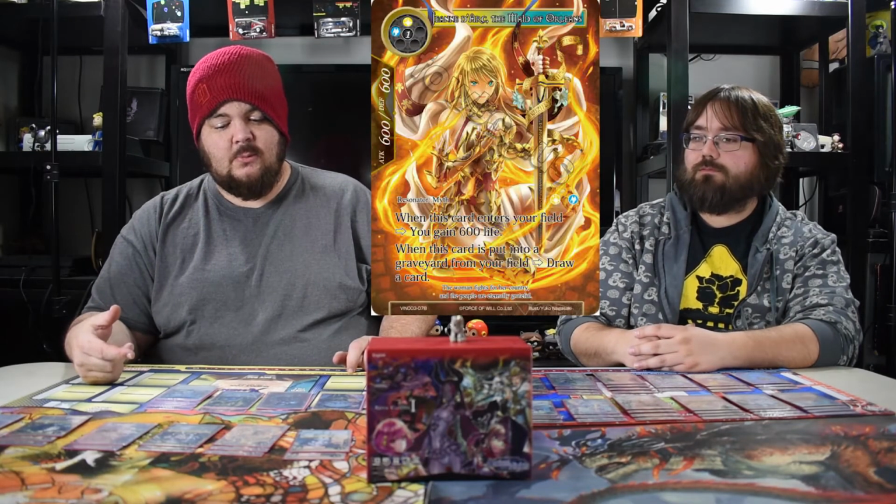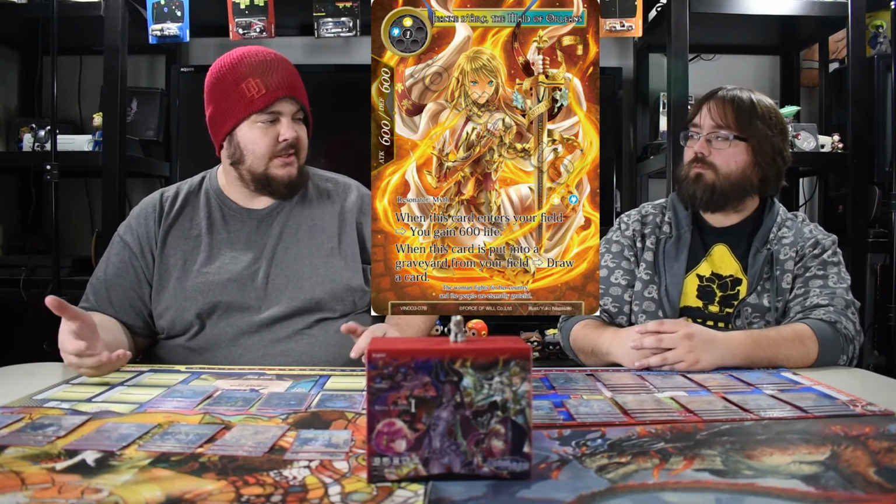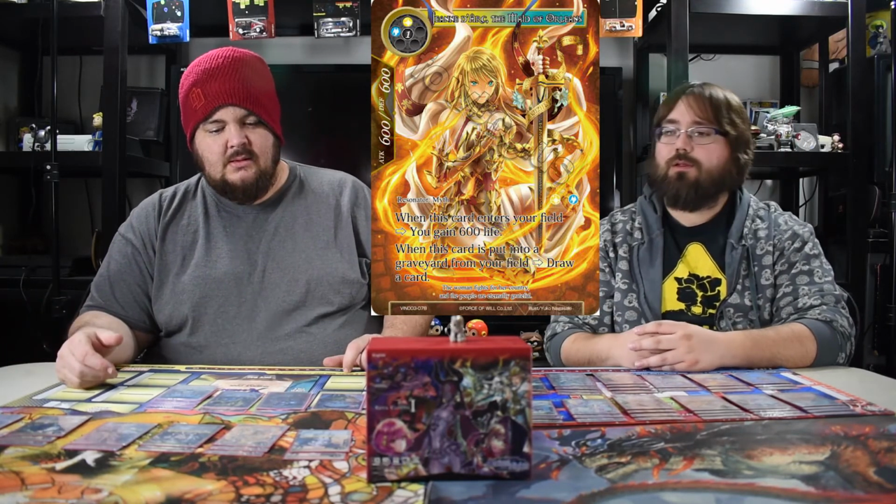Couple creatures we have in the board is John Dark, the white-blue one. She's there for the aggro matchups to gain some life and draw you a card when she dies. Sounds good.